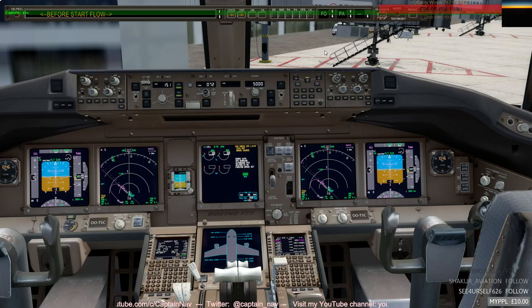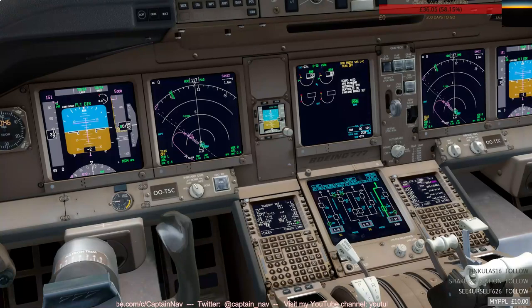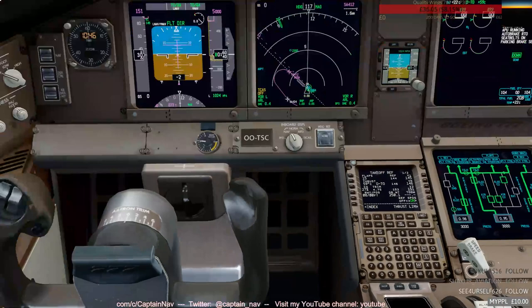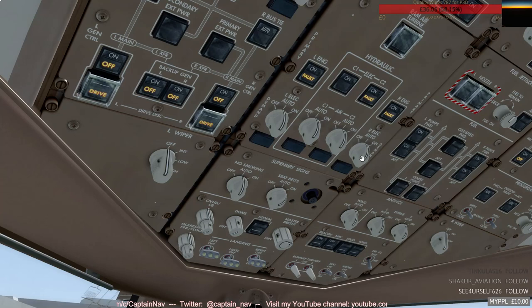Alright, so let's look at the trim on the takeoff page. So 4.75. That's 4.5 and 4.75. So like always, the before start procedure is to set up the hydraulic panel. So the right electric demand pump comes to the auto position, and then the C1, C2 electric primary pumps come on, followed by the left electric and C1 and C2 demand pumps there.